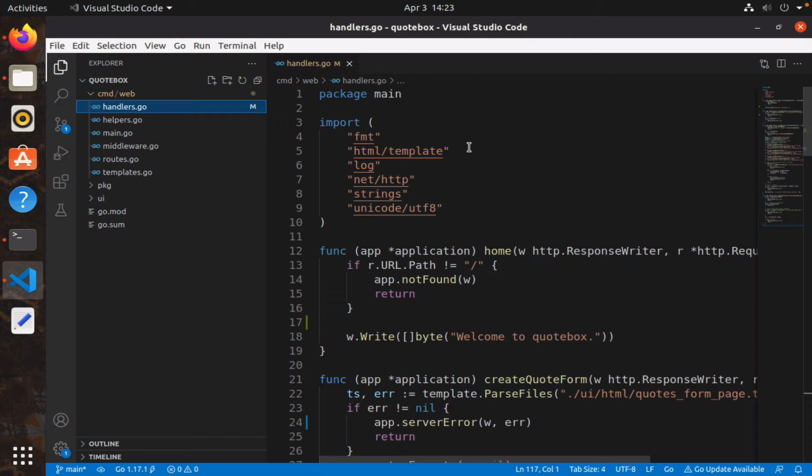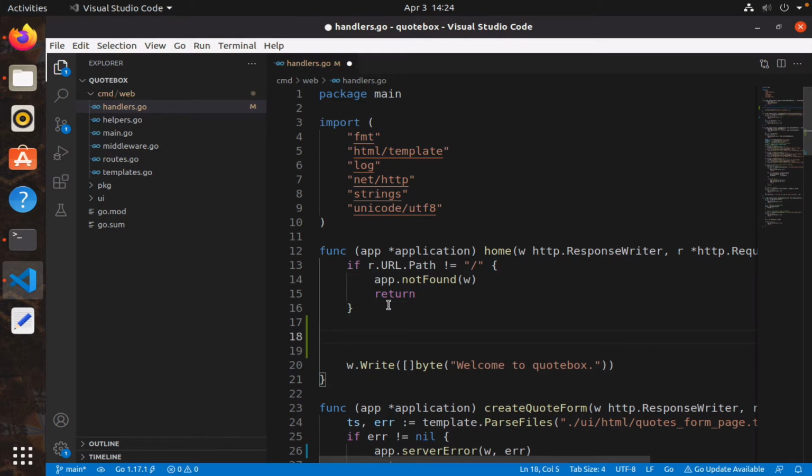To prevent that, what Go does is to simply close the connection for that particular Go routine, and then it terminates that Go routine. Now, that is great because the server will not stop. The server will not fail. But the problem is the user does not know what has happened, and so the user does not get an appropriate message telling them that something went wrong. To show you that, I will simply introduce a panic. I'm going to deliberately panic inside my home handler, and I'll just use the panic function. You give it a string. Let's say this is not good.